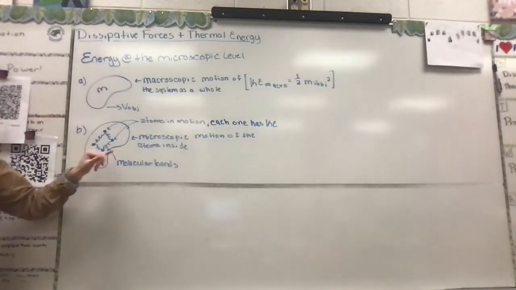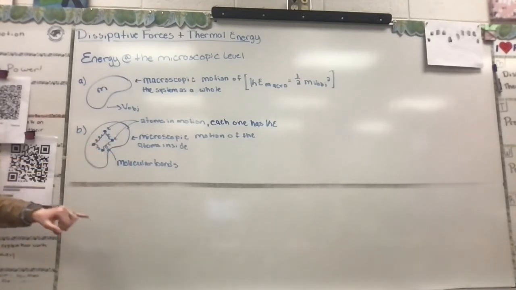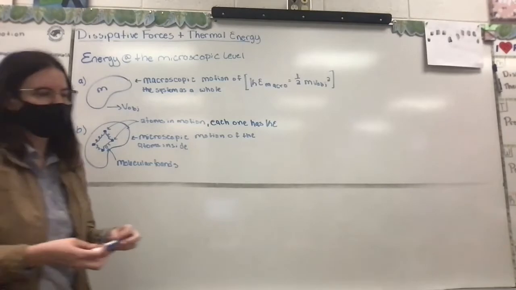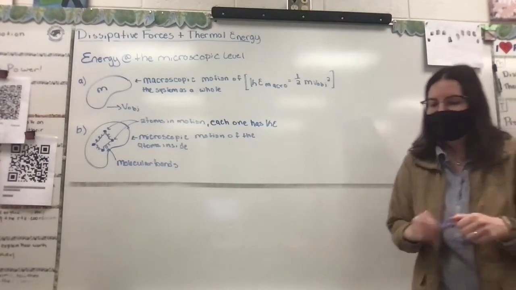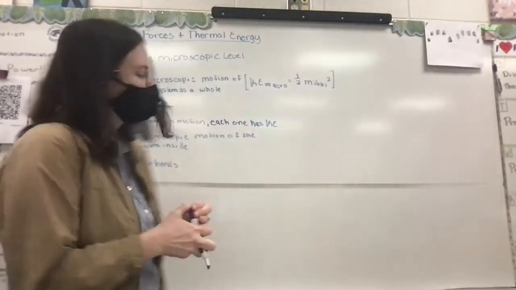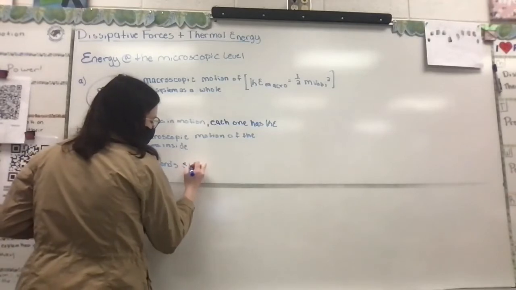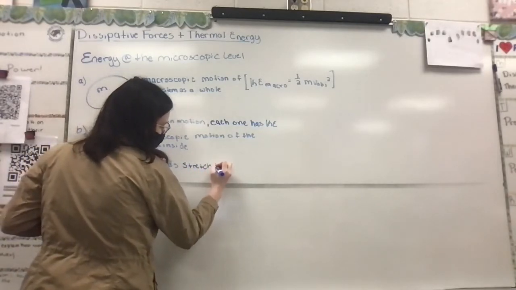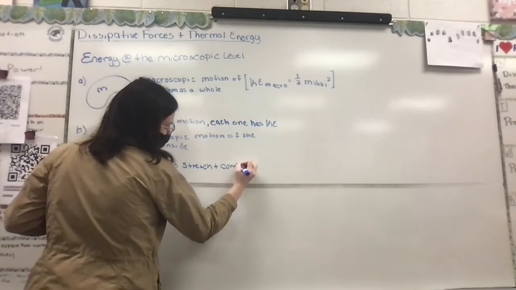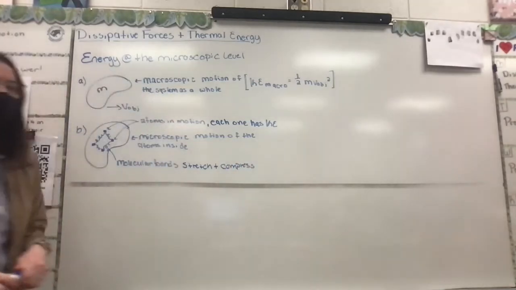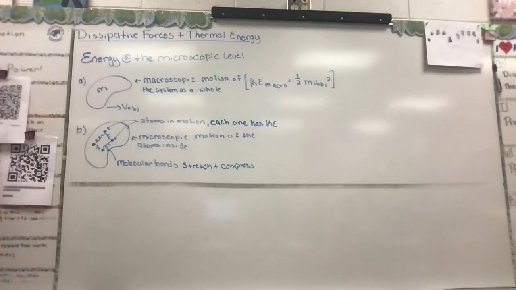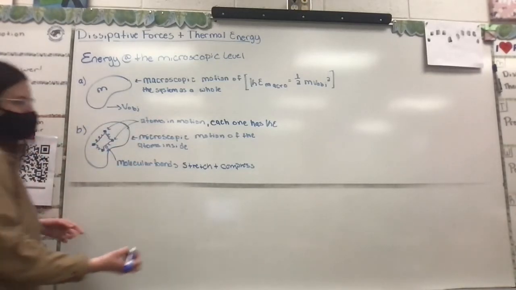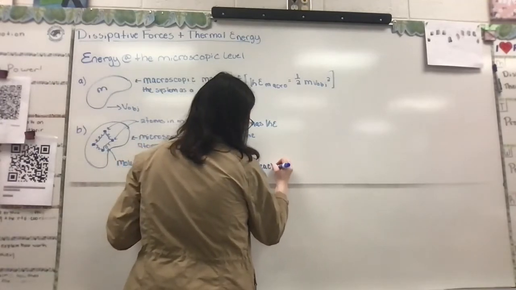But then connecting the atoms, we have these molecular bonds. What do these molecular bonds look like to you? Springs. They look like springs, right? Okay, so if they're springs, that means the molecular bonds are going to stretch and what? Compress. So molecular bonds do actually behave like springs. It's really interesting. So if they're stretching and compressing as springs, and each atom has kinetic energy, what's each molecular bond going to have? Yeah, each one has potential energy.